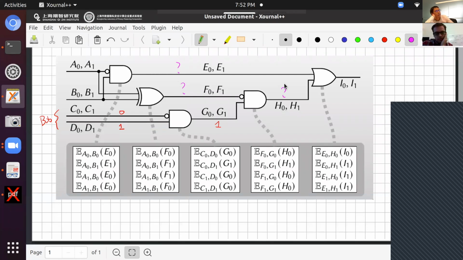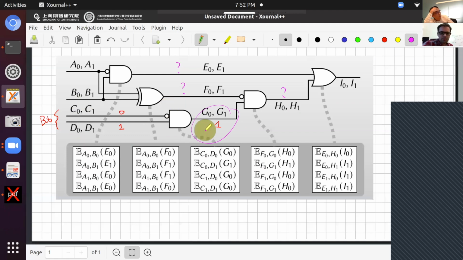Yeah, that's a true observation, and this circuit could probably be simplified. I present a very general version of Yao's garbled circuits. It treats Alice inputs and Bob inputs all the same way. I think you are correct that in this example, if Bob knows both of these input wires, maybe just make this thing an input wire, right?